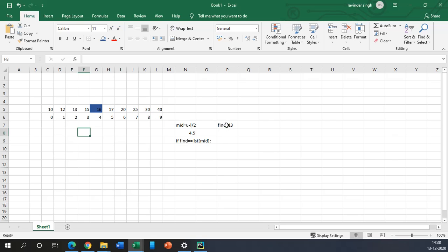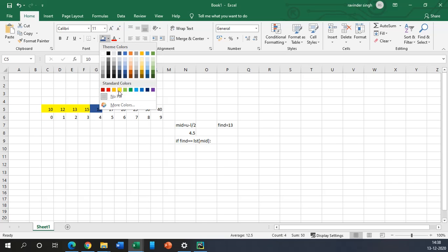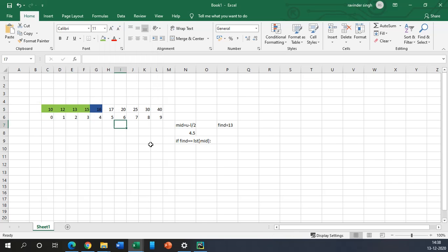That means the probability of finding 13 is on the left hand side rather than the right hand side. So we have to search here. Our search area will shrink to the left hand side of the list. We are going to analyze this situation again.